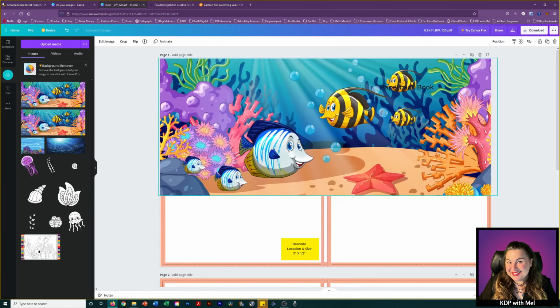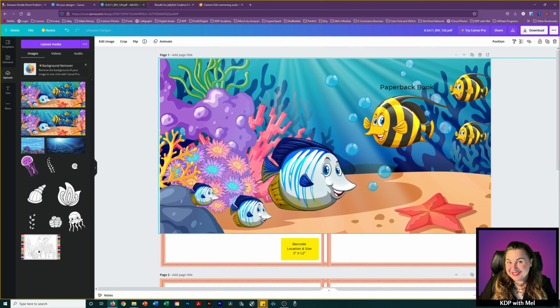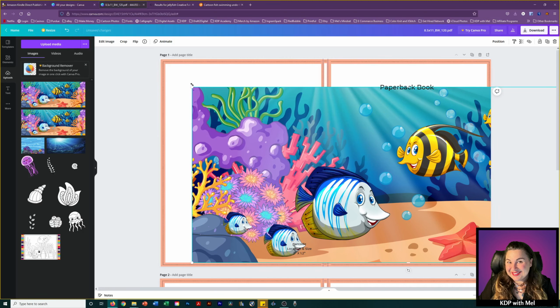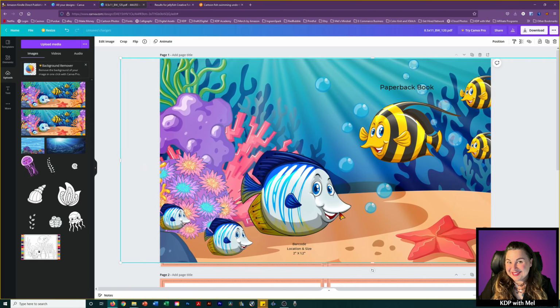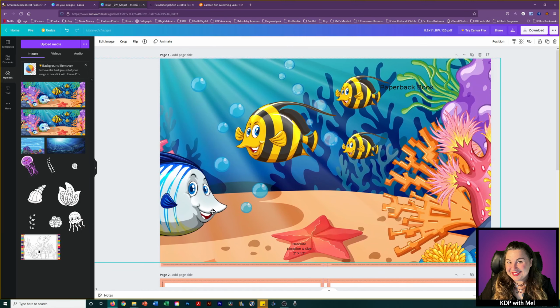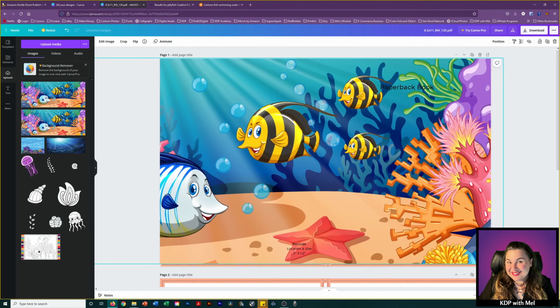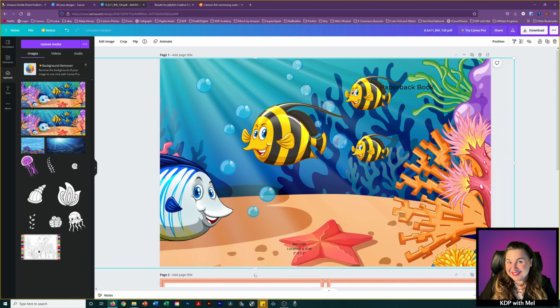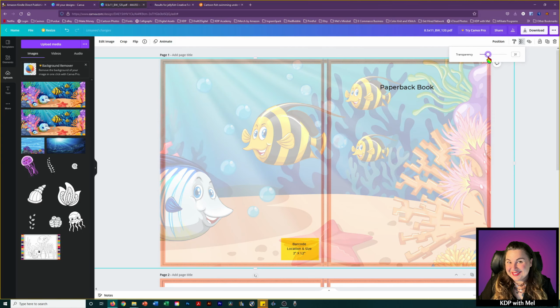And make sure it goes all the way to the edges. Grab the corner, drag it out to the size you're looking for. How about a little bit bigger? All right. So one thing that I do so I can see the guidelines underneath is alter the transparency of my image. I want to be able to see through this. So you'll come right up here to this little symbol, click on that, and with the slider, look at that. All right, so now I can see both. I can see what's behind, and I can still see my image.